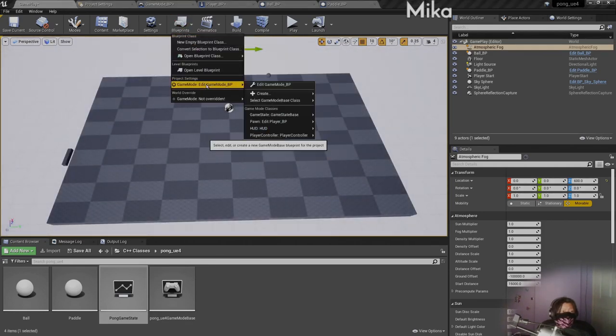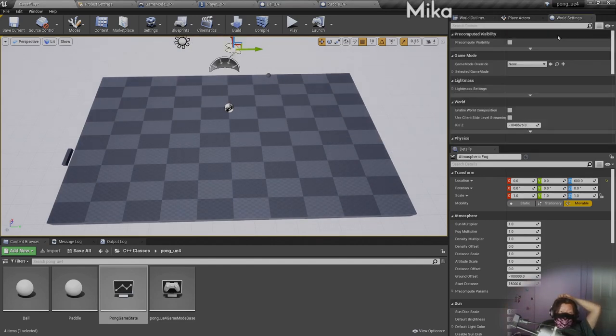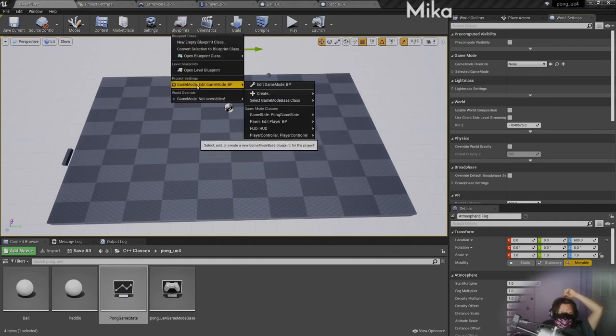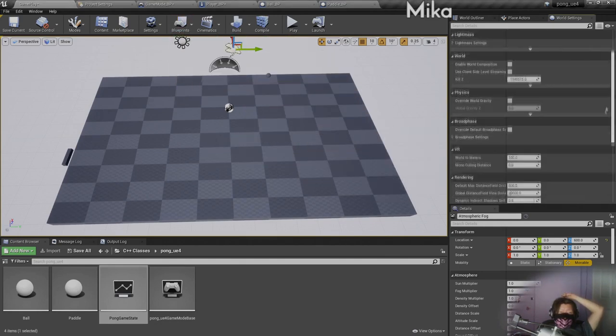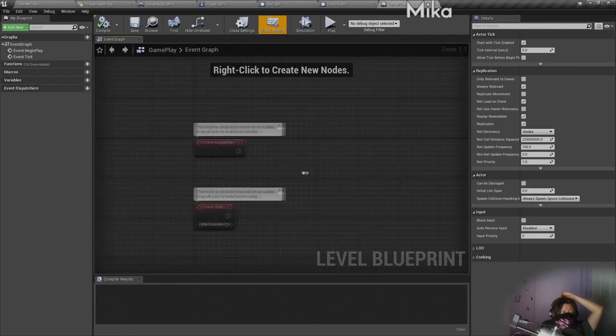In the blueprint, I can set game state, and then in world settings, on game state, kind of open level blueprint. Why access grid player? I think I know why player controller is needed, right?